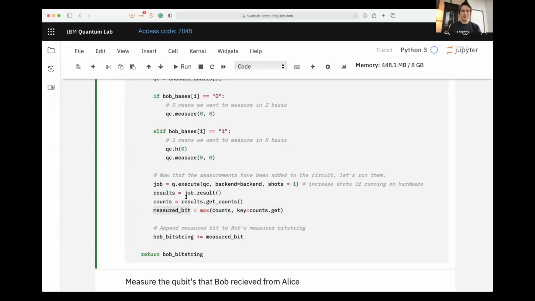What we're looking at is which bit was measured. Did we get 0 as the result, or did we get 1? Okay, and then we're just going to append it. So once we've done our measurement in either the z or x basis, we're going to append that to our bit string, do that 500 times, and then we're going to return whatever all of our measurement results were.